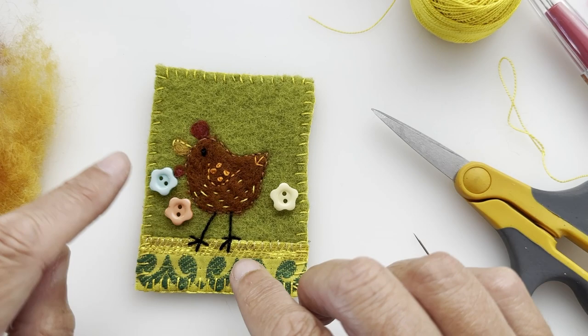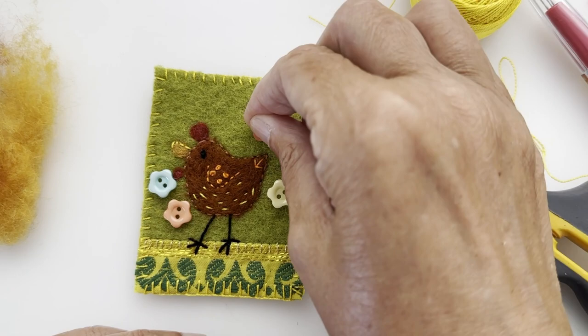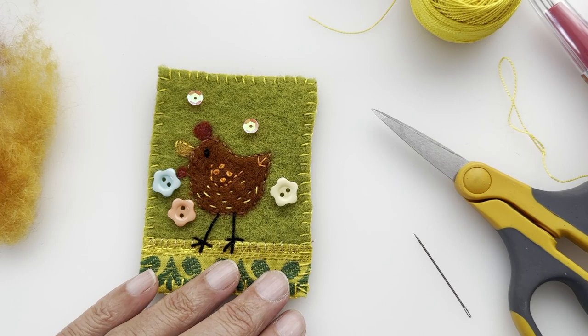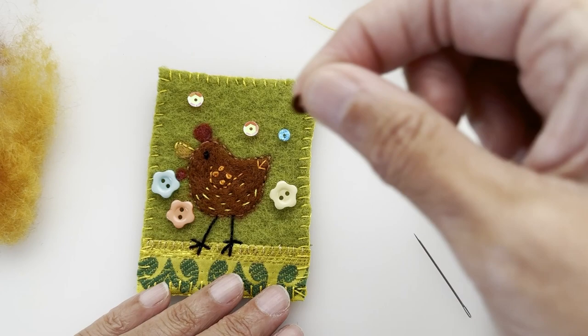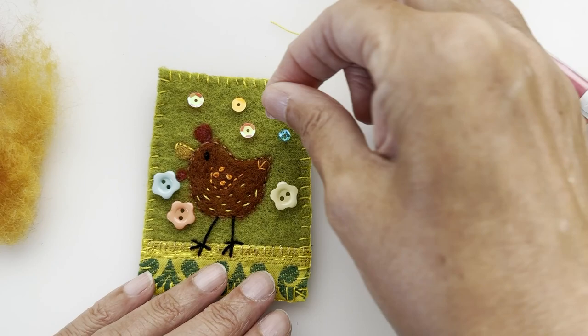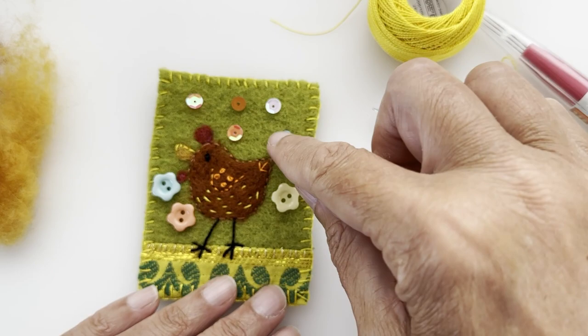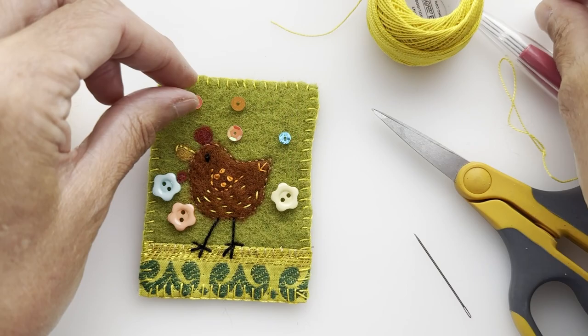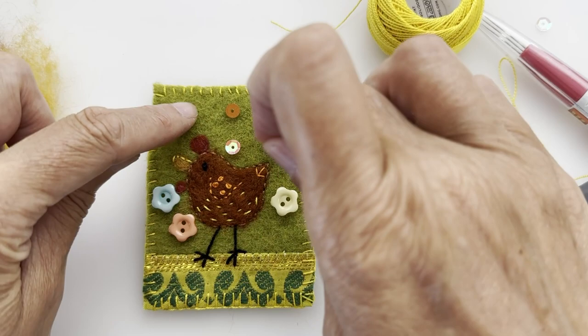And then in the sky, we're going to have some sequins. In different colours. Where's that other one? There it is. Come here, sequin. So I've got five sequins I'm going to put in there, like that. Actually, I think I'm only going to do three sequins. I'm going to take that one out, leave that one in, take that one out. I'm going to do a little bit of needle felting up here, I think, just because.